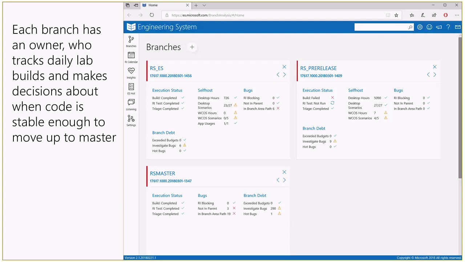So the Windows 10 team built an extra set of tools here, extensions on Azure DevOps, to monitor the health of those branches. Each major branch has an owner who looks over the branch. And they ask themselves, hey, how's the branch doing? Are all the branches coming together from the sub-branches? Am I on track? Are the builds passing, etc.? Once they feel that branch is in a healthy state, they can go ahead and pull it into master.